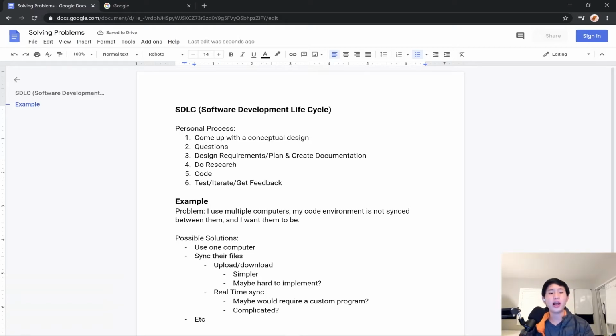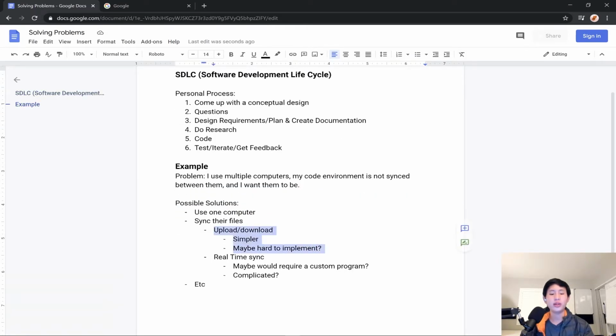Quick disclaimer, I did create a solution for this because this was a real problem I had, and I currently went with this solution here. So, chosen solution: upload/download. So that's my conceptual design. Whenever I'm done using one computer, or even as I'm using one computer, it'll keep uploading files to the cloud.